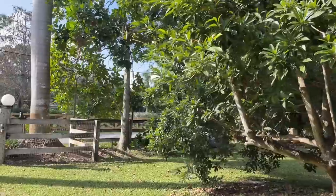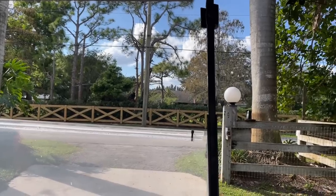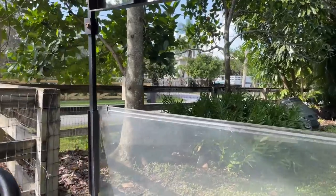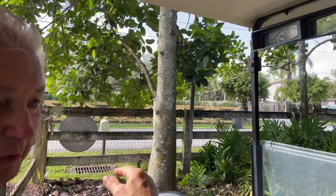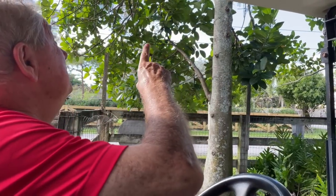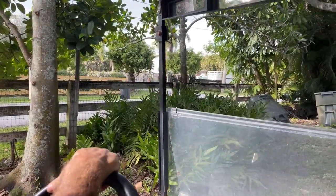On the fence side, there have been issues with people jumping the fence to steal jackfruit, so barbed wire has been added for protection. There's also a very unique tree here — a jackfruit that has no meat inside, just all rag. It's the only tree like that ever encountered. It was kept because it's a nice tree and there's plenty of other jackfruit — so people are welcome to take from that one.